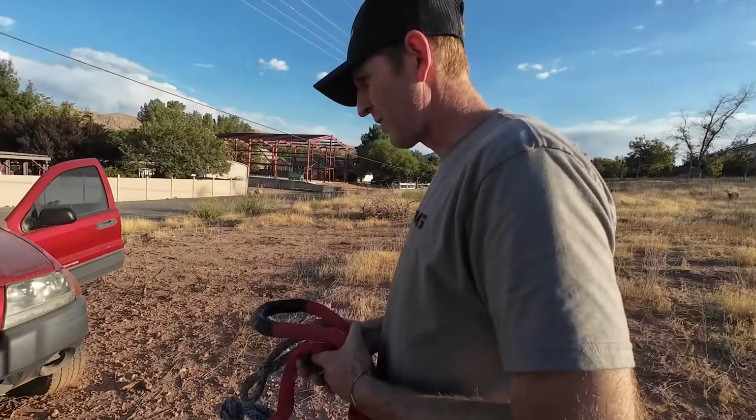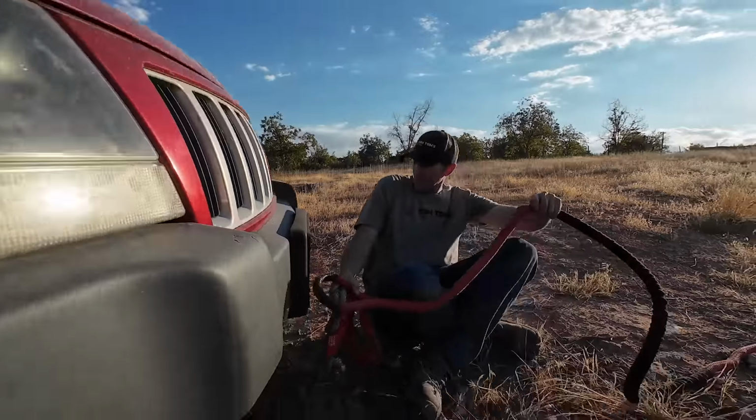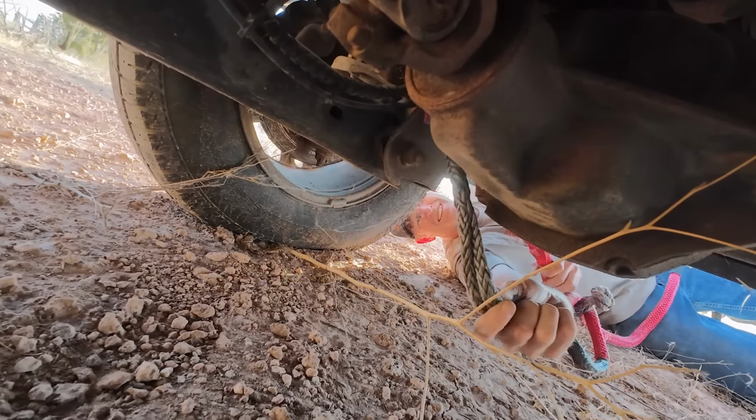All right, this doesn't have any tow hooks, so I'm gonna have to go down around the axle. I know they're everywhere. It's spooky season.